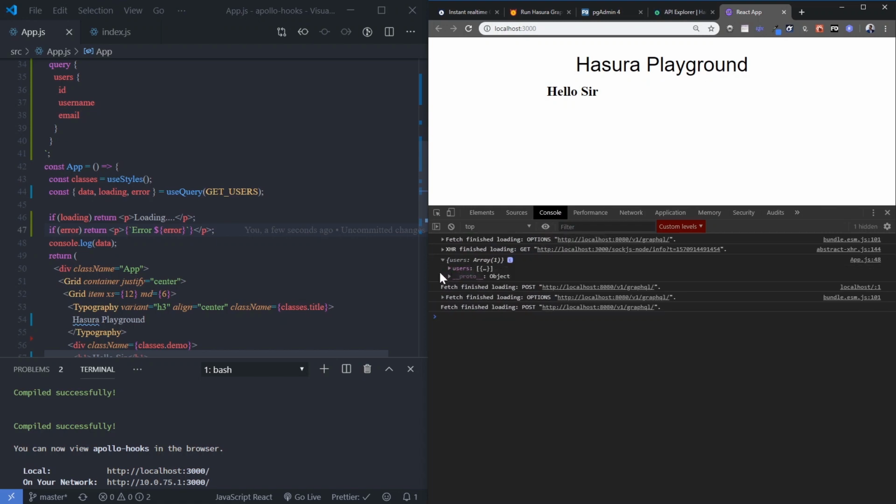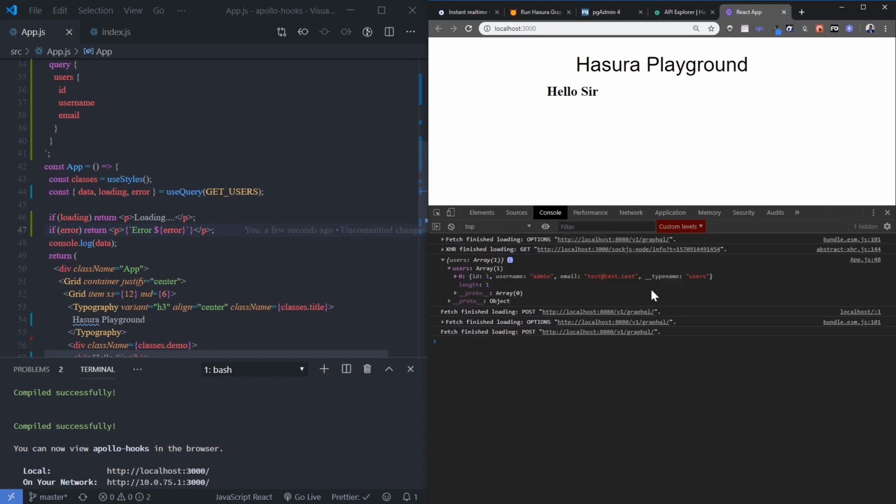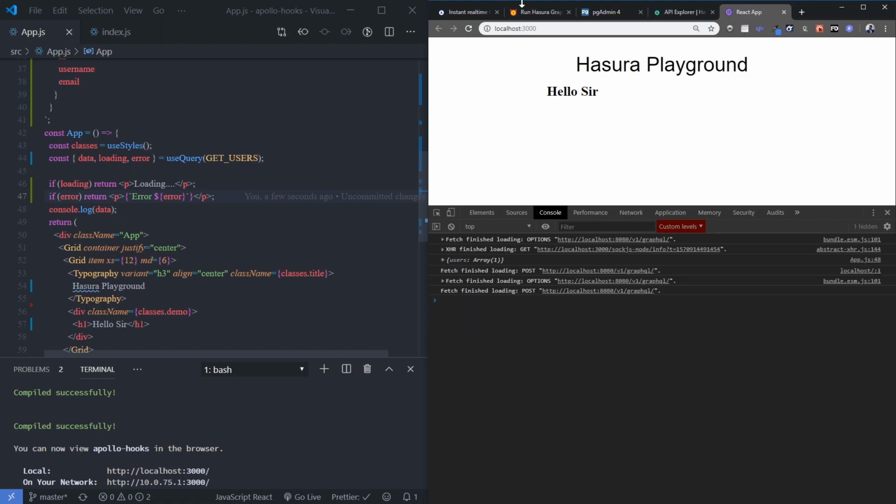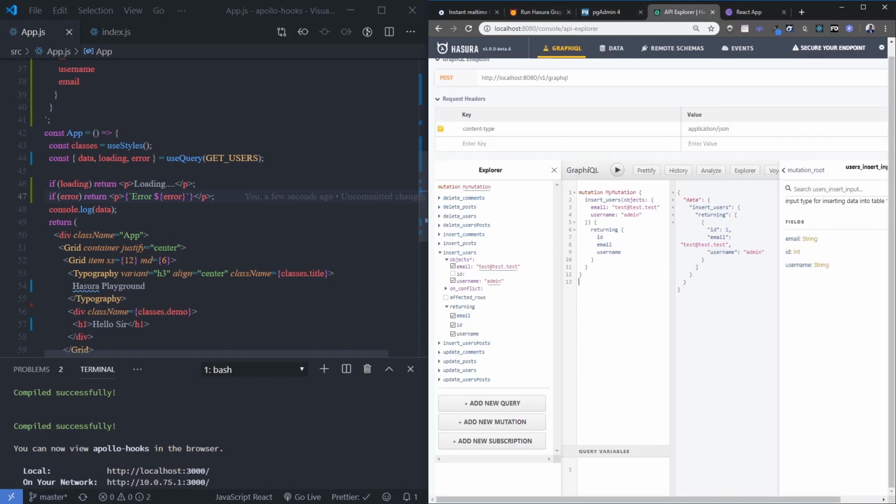And there we go. We got our users, our user, singular. So I think this is pretty amazing that we have no server set up, and we're able to ping this engine right here, and it handles everything.